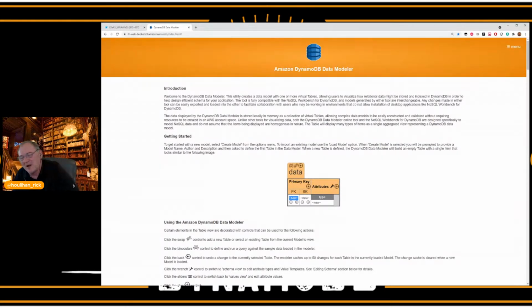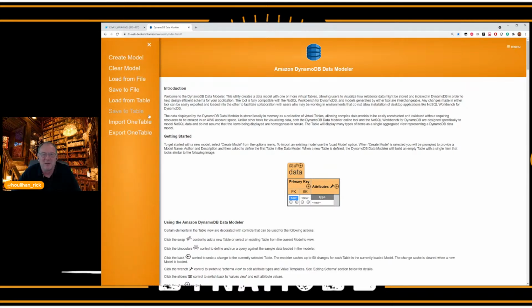For those of you who are familiar with our modeling tools, we've got multiple options with DynamoDB now. There's the NoSQL Workbench for DynamoDB, which is our console-based application. And then there's this tool, which is an evolution of the tool that was built by the Black Belt team. Both use compatible models. You can create a model in one, export it, save it, and import it to the other. This tool I prefer these days because it has a little bit of extended functionality that I've implemented around entity types, which really leads towards that single table model.